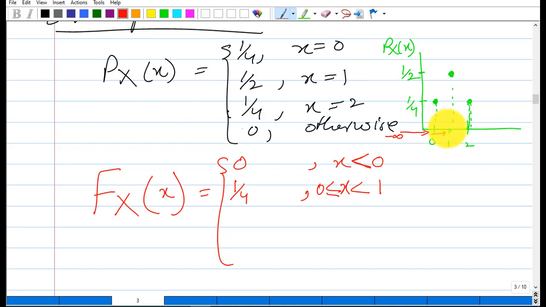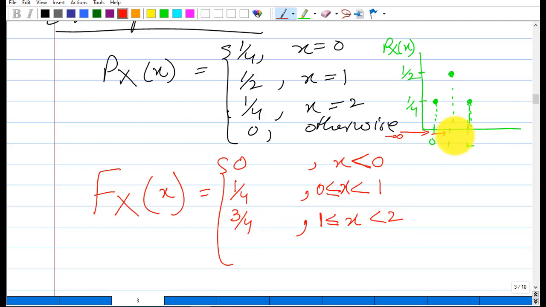Now if we move to the point 1, when we reach 1 here, what will happen? We have the previous probability 1 by 4. Now we have 1 by 2, so we add 1 by 2 plus 1 by 4 plus 0. That would be 3 by 4. Again remember this range: because this 1 by 2 is exactly at 1, it will be from here. From 1 to just before 2 there is no probability defined, so everything is 0. So whatever we have reached here, 3 by 4, it would be 3 by 4 plus 0, and so on. It means that before 2, this probability will be the same.